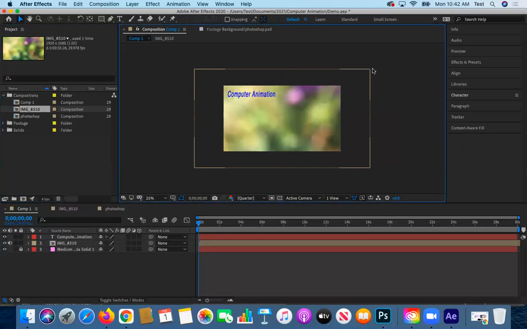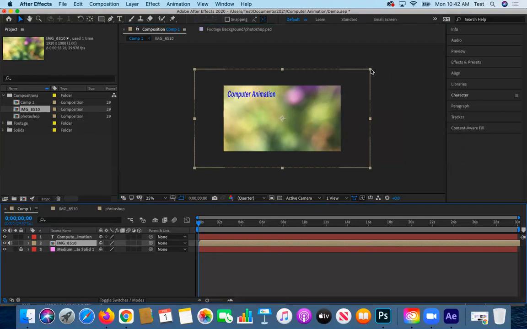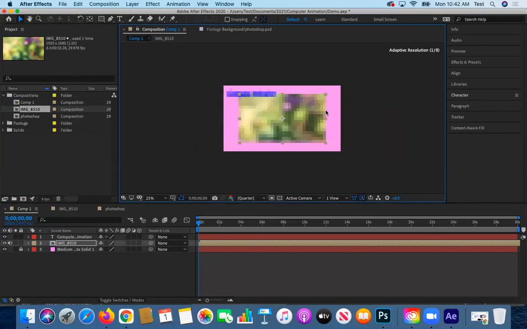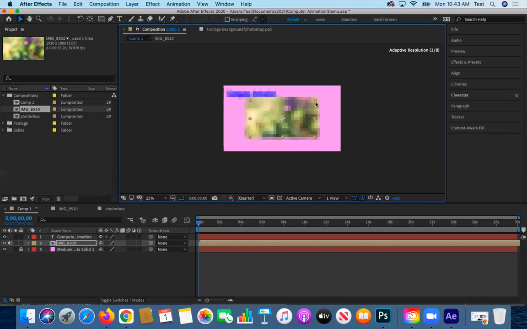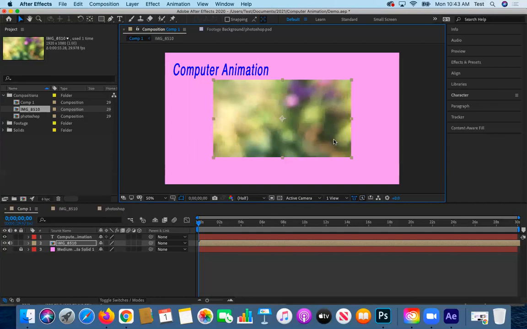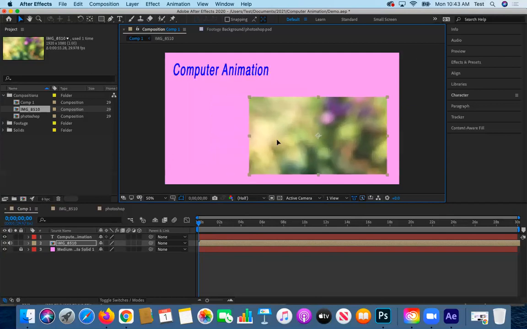I can use these little boxes to adjust the size. And now you can see, because I'm changing something, do you see that resolution? I can't really click on it right now, but the resolution has changed to a quarter value as I'm starting to adjust the size of this. So I can work with this intuitively, adjusting the parameters, the properties of these layers. I can work with them in my comp panel here. And I can drag this around if I want.